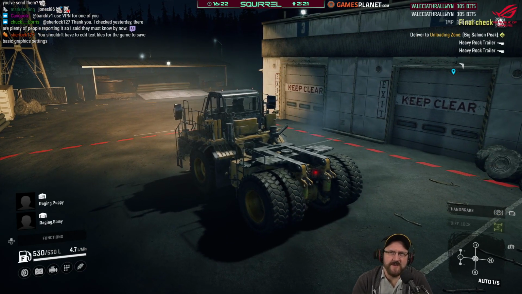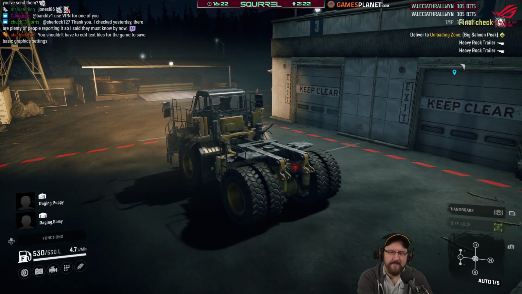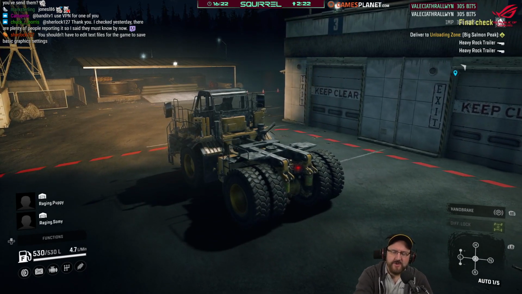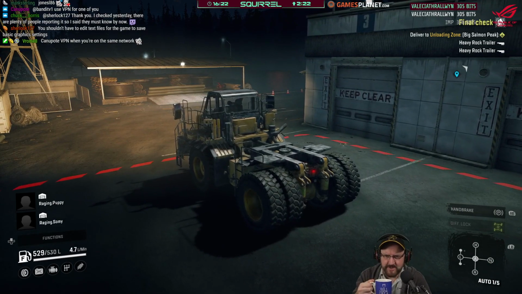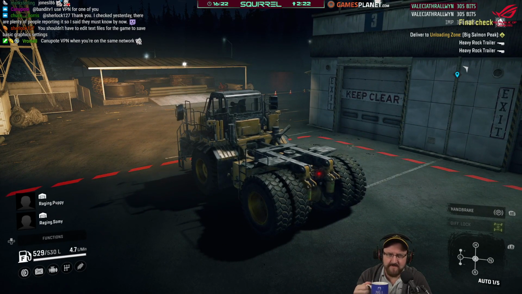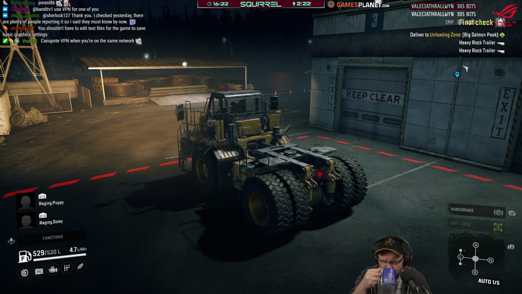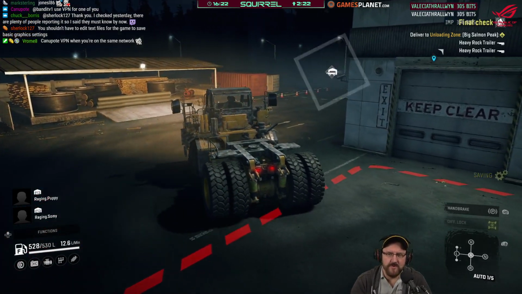You shouldn't have to edit text files for the game to save basic graphic settings. No, but if you've got a game with a bug where it's not saving it, surely the best option then is to just go and edit the file. Because until they fix that, you're going to have to go into the video settings and adjust them every time you play. My thinking is, you can edit the file, and every time it loads that file.